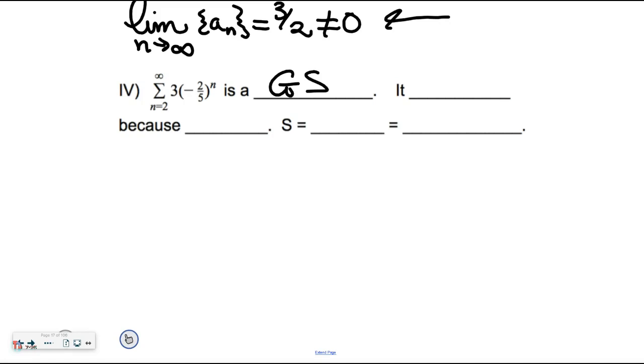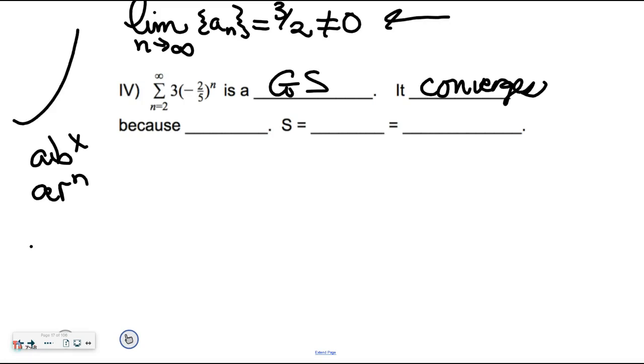Then you should also know with the geometric whether it converges or diverges. Which one? Converges. Whenever you have a fraction, it's kind of like algebra 2 exponential decay. Remember doing a times b to the x? They said if b is less than 1, it's exponential decay. It's kind of the same thing. The only difference is ours is a r to the n, but it's got the same thought process. So it converges, but you have to know why, because otherwise it's a 50-50 guess.